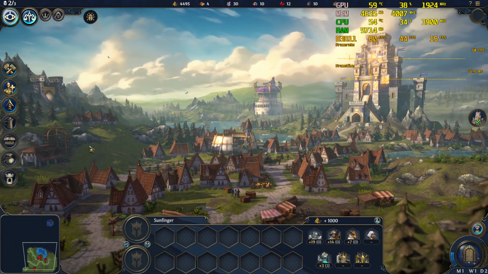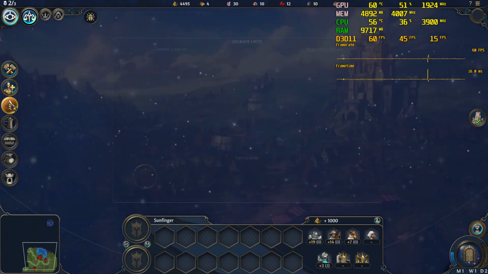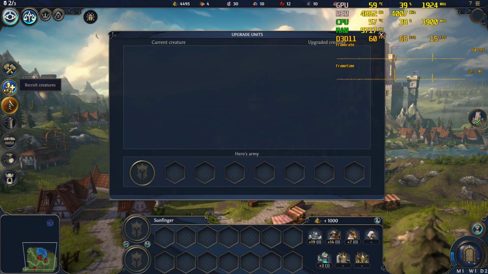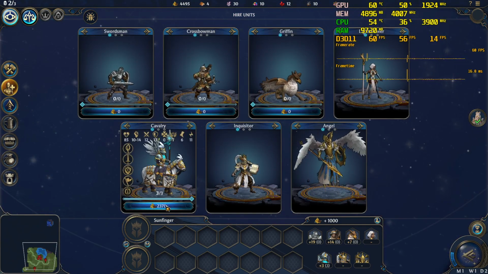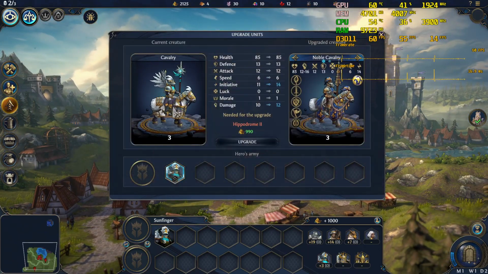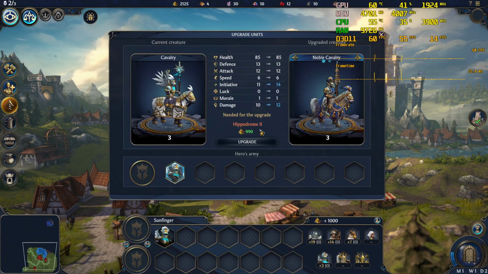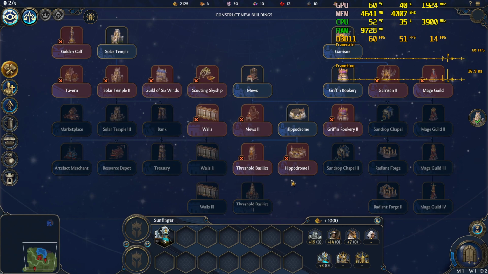Of course, we're going to have to go back to pick them up, but I don't think I'll do that at the moment. But I'm interested to see, can we actually upgrade this cavalry unit? Yes, we can, but it requires a Hippodrome 2, and Hippodrome 2 is here.